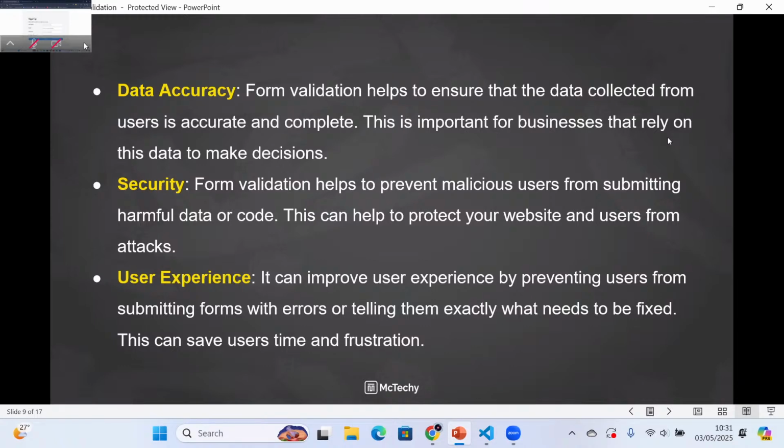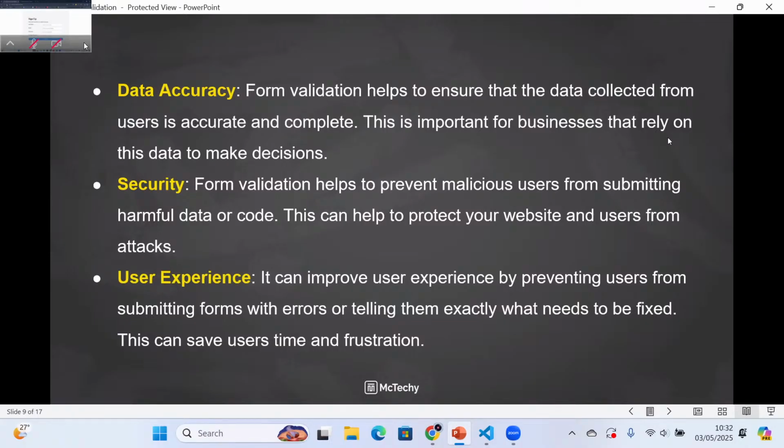So if you are signing up on a website for the first time and you don't know how the website works or the details that they need, and you input something and you have to wait because when you submit the form, it goes to the backend to try to validate it. If it doesn't pass the validation, the backend is going to send a response. Now imagine you have to wait for that whole process just because you forgot to add .com or @gmail.com to your email address. And then when you fix that, there's still another error, but you still need to wait again for the backend to check it and then come back. So those things take time and it's bad for user experience.